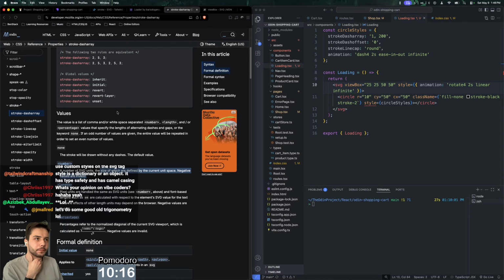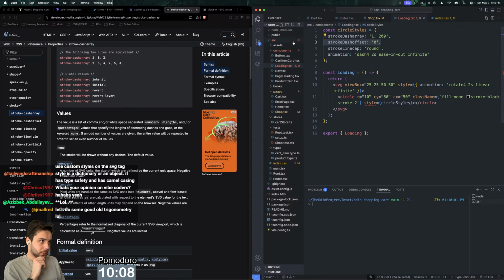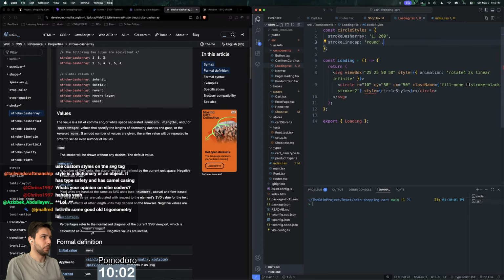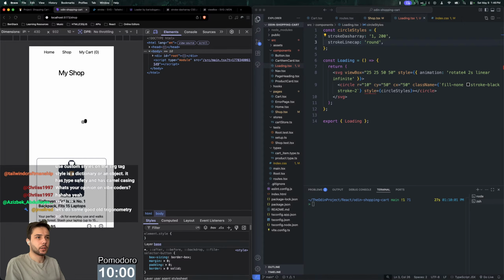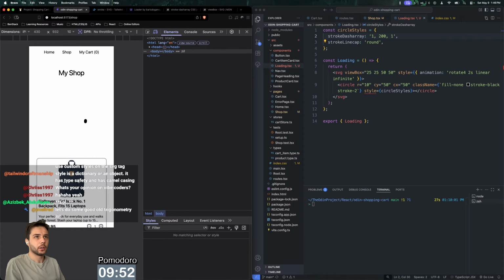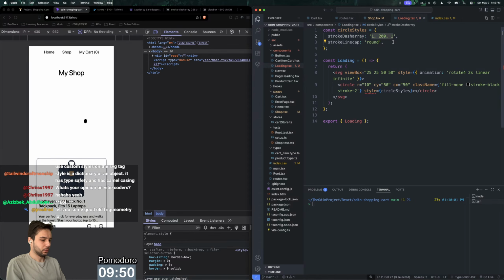Let's see. So it's the length of that. So that's a dash of 1 and then a dash of 200. And if we just get rid of this animation, just so I can see what it looks like. Yeah, and then the gap of 200, so that's a gap. Because if I did another one here, there'd be another dash somewhere, right?